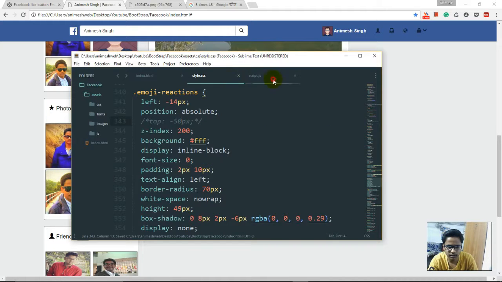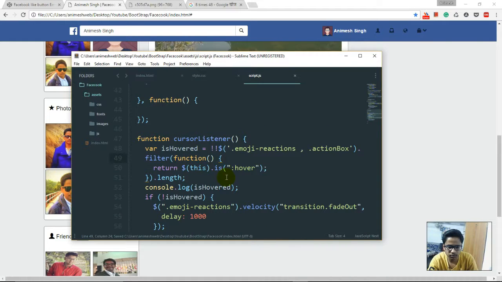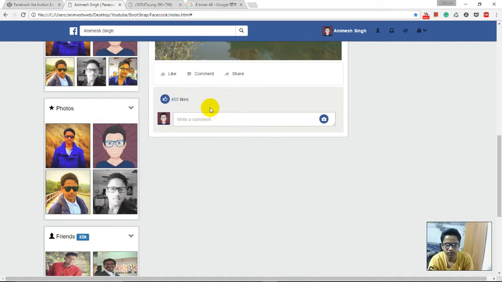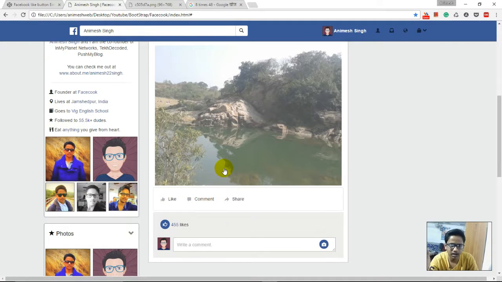Sorry for that. And now we should remove this action box, because we hadn't used action box. And if we now refresh, this is working like this. Okay, so you got a clear idea of how it is working. Now if we remove this, it should disappear. So this is the idea of how it's working.